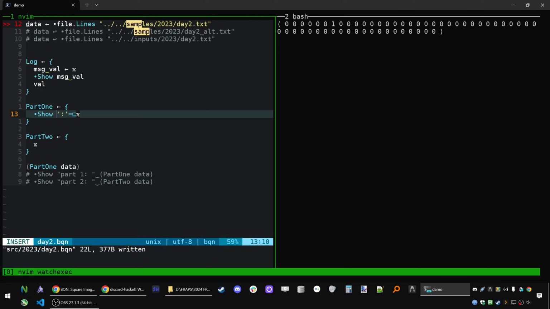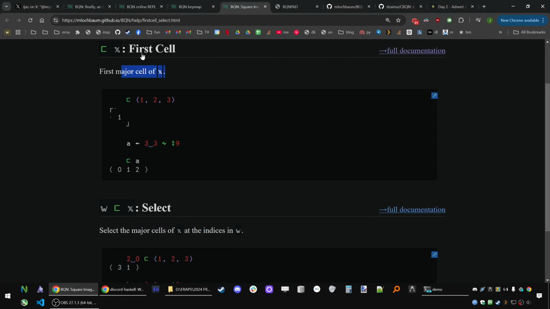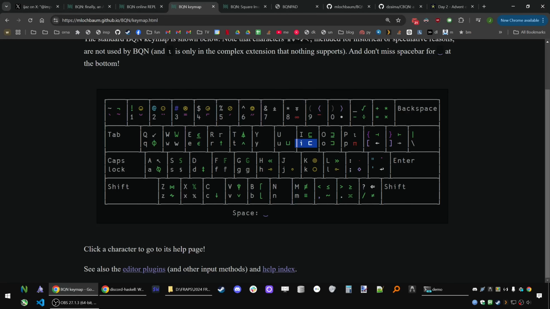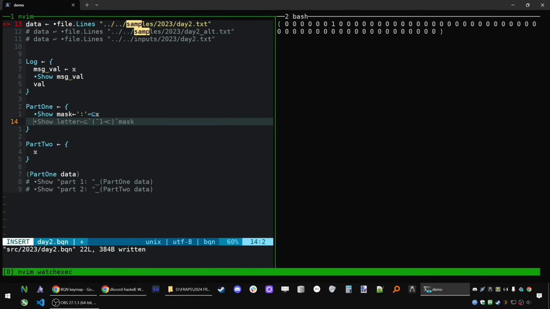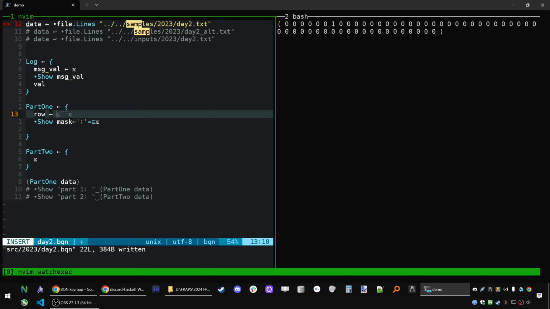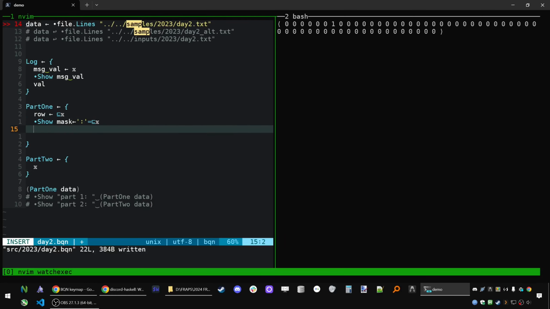So I can do something like, well, let's call this mask because it's temporary. And again, the key map for the left arrow here is backslash and then the brace to get the left character. So the mask, right? And then I'll say row for now. First X, right? Perfect. I can change this to row, same value. And I can say show mask row, and this will keep all the characters that are 1 in this mask.